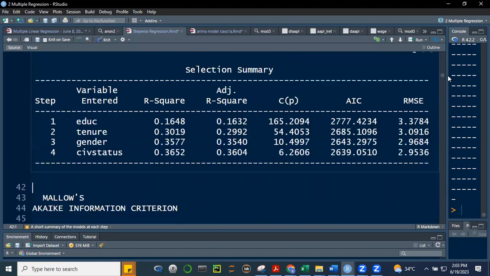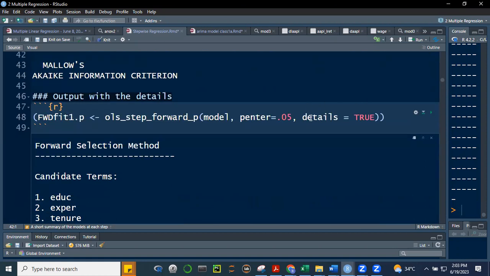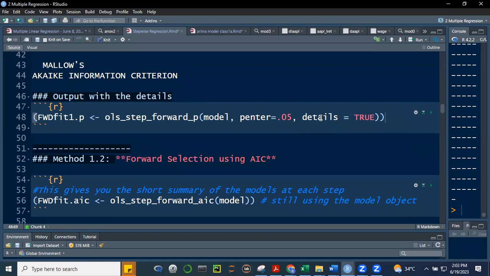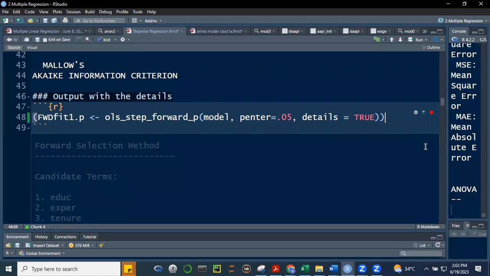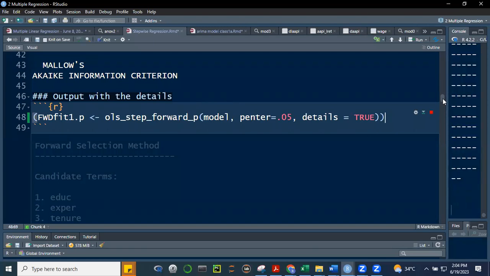Now, ang kaibahan nito, dito may details is equal to true. If you want to see the step-by-step process na ginawa ni R, you can run this. So dito nilagay lang details is equal to true. And if we run that, you will see all the steps that were undertaken in order to add. Kasi forward selection to, di ba?